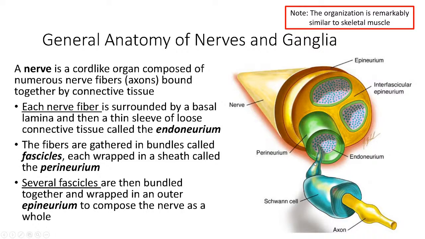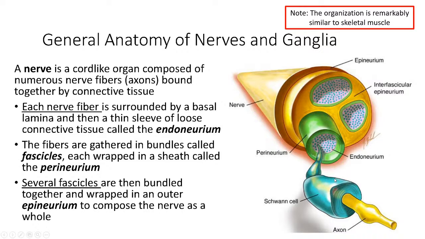We start down at the most basic. You've got a single axon here. Now the axon is wrapped in Schwann cells forming that myelin sheath that we talked about, that insulating layer called the myelin sheath. Now, each individual axon, by the way, the axon is also known as a nerve fiber, right? So the individual muscle cell was a muscle fiber. The individual axon, although it's just part of a cell, it's not the entire cell, it is the nerve fiber. And each nerve fiber or each axon is wrapped up in a connective tissue called the endoneurium, just like we had the endomysium in muscle.